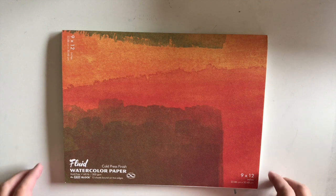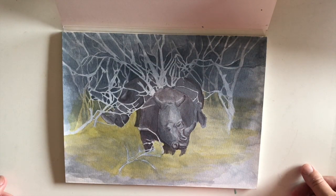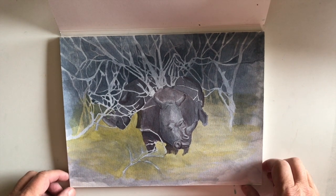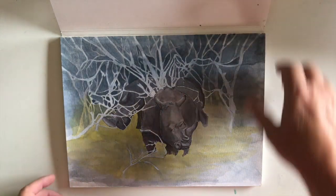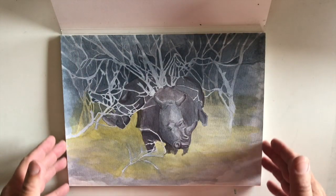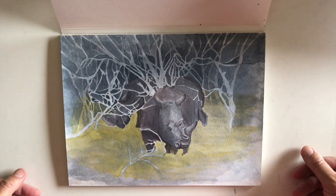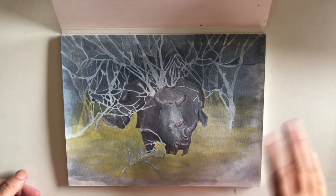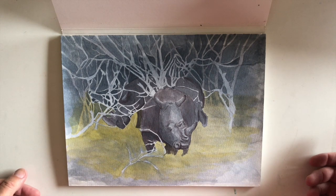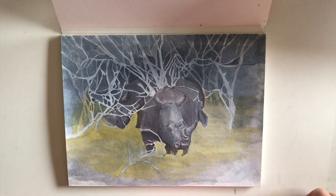This particular paper was really inexpensive, and by using it I found some issues. I'm going to show you a sketch I did — you can see it does work, it's not a bad paper. The edges are curled just a little bit on this block, which is only secured on the top and the bottom, so you'd need to clip or tape the edges. For the cost, it's a pretty good value — great for a beginner and useful for practice sketches.